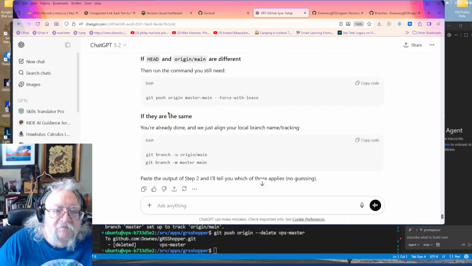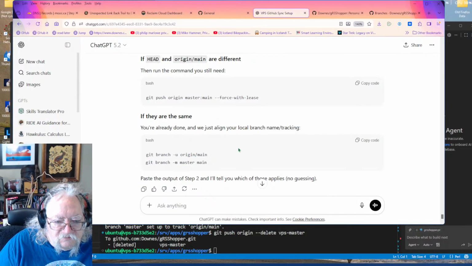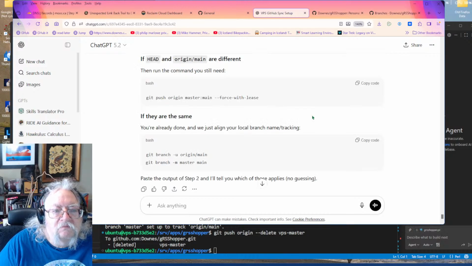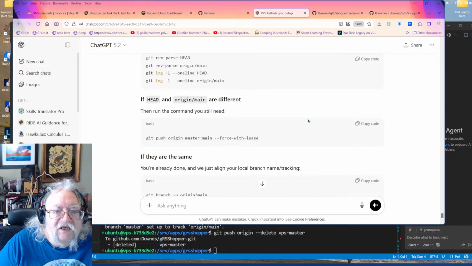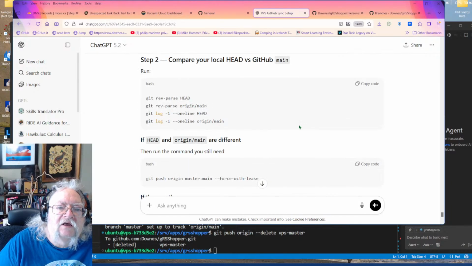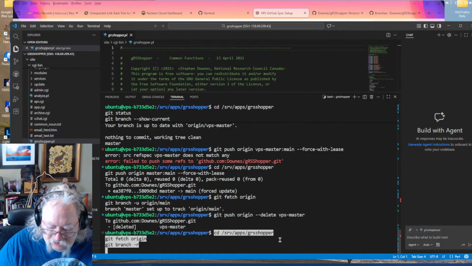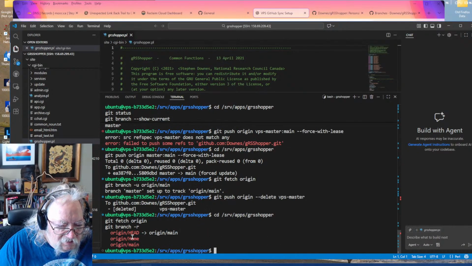If head and origin main are different, they're not different. Oh, okay. We're going to check what branches exist on GitHub now. Right, and there should just be the two. Origin head is origin main. Okay, head is the default.